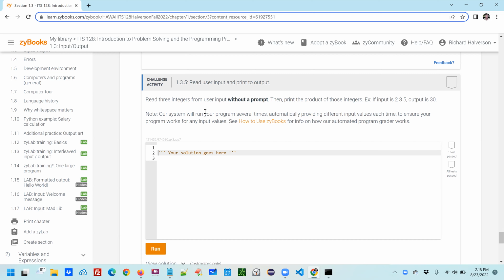All right. Read 3 integers without a prompt and then print the product of those integers. So, read 3 integers. I1 equals int of input.